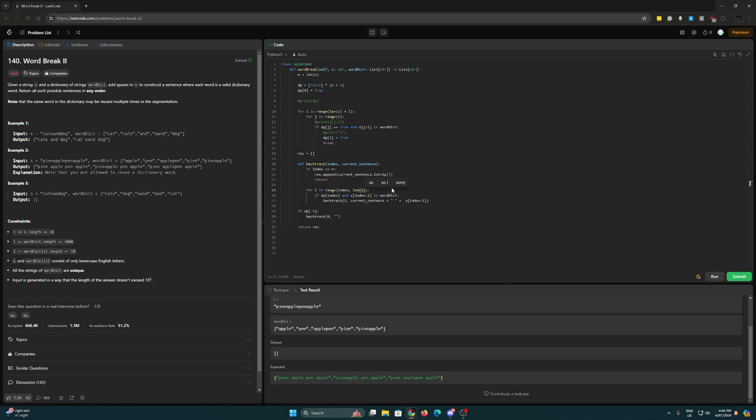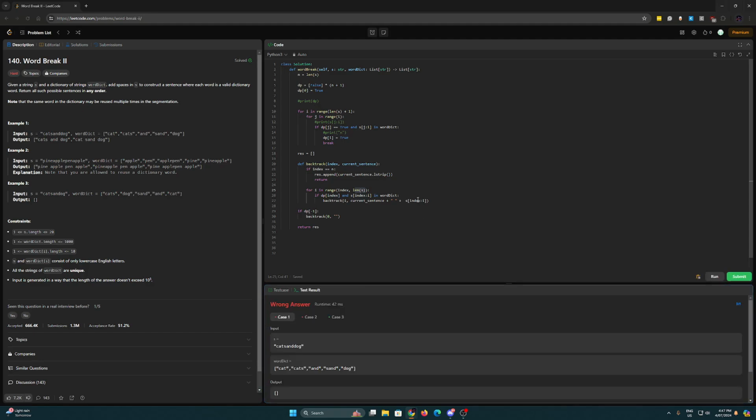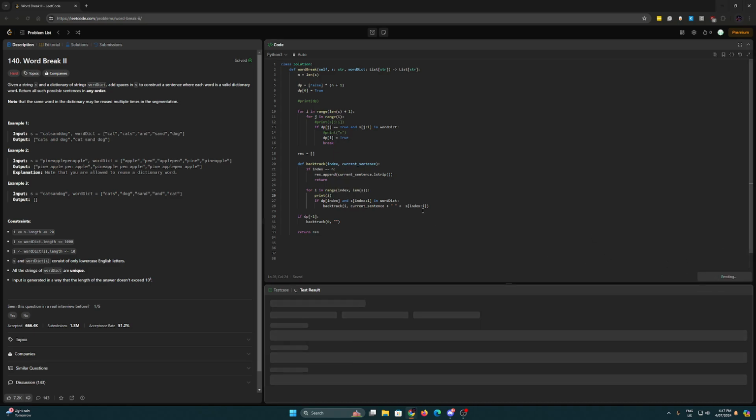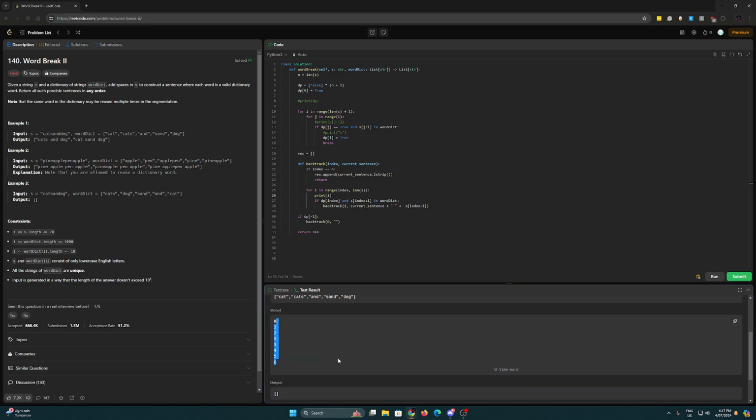From the index is moving up to the end. So the index is what gets moved up, and this is just equal to the length. Zero, 1, 2, 3, 4, 5, 6.